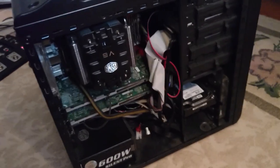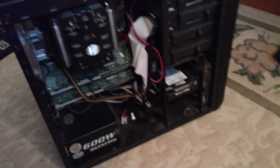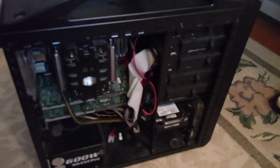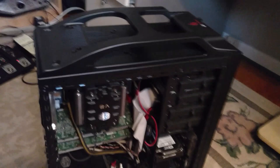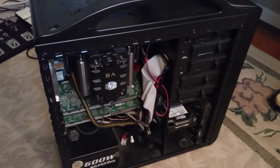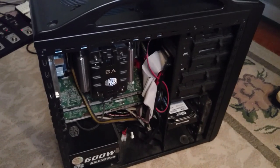My computer is about three or four years old. It's got two video cards in it, and I think around 12 gigs of RAM. It's been running well for three or four years, and I'd like to keep it for a couple more, so I've got to just maintain it and make sure it's working right. Everything looks good, it's all dusted off, and that means I'm signing off — bye.